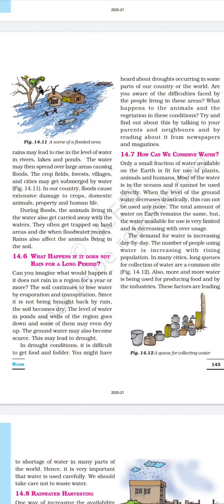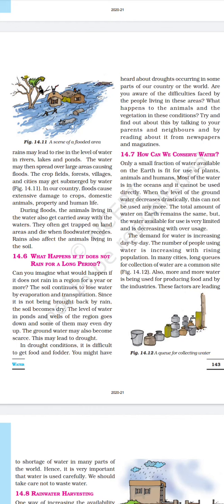Topic number 14.7. Only a small fraction of water available on the earth, that we know, is potable. Potable means all the water we cannot take as drinkable water. So what percentage of water is left on our earth surface that we can take as drinkable water, that is called potable water?